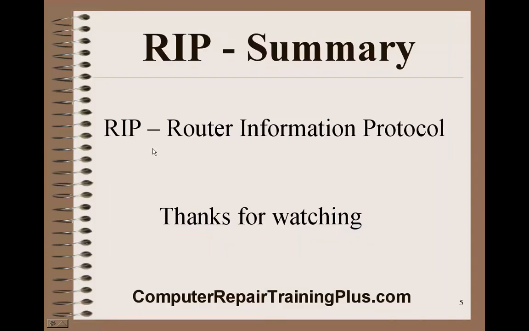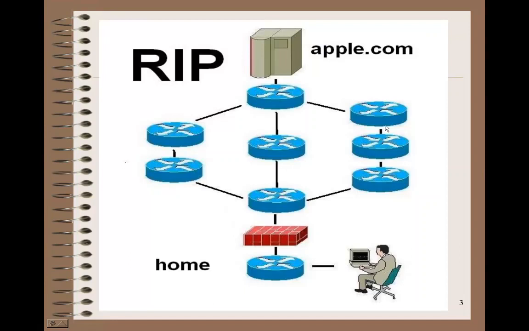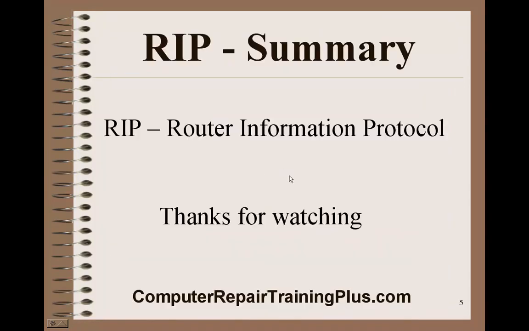In summary, RIP, Router Information Protocol, it's an older protocol using the hop count. Not the most efficient today, because in some of these routers you might have a lot of congestion, and that congestion might slow a router down. So even though maybe this looks like the better path because there's only 3 hops, if one of these routers got too congested, things could actually slow down or bog down, and this route over here might be faster even though there's more devices. So RIP is the older protocol, but maybe not the best one.